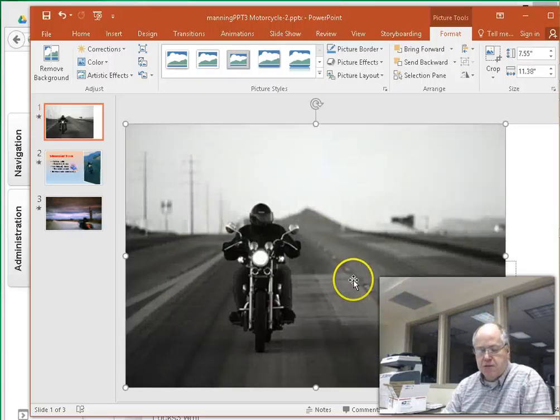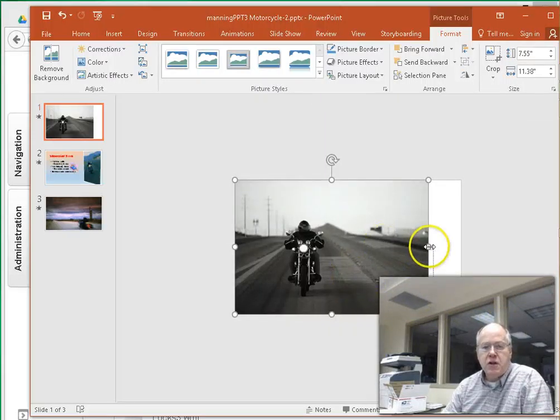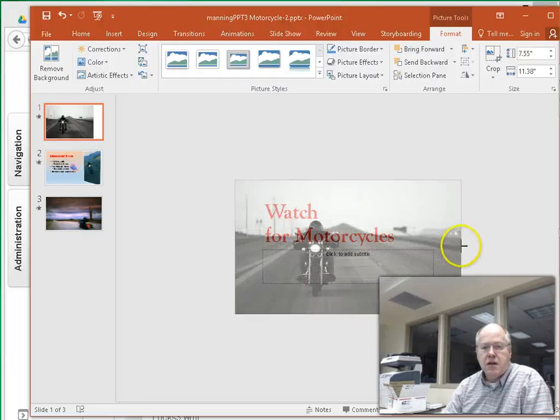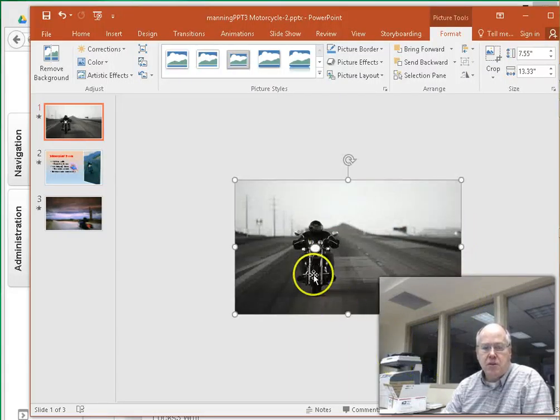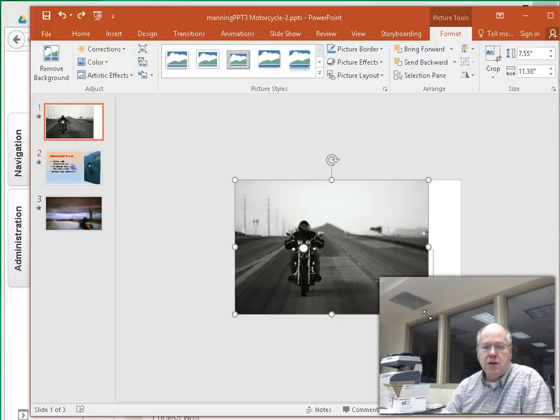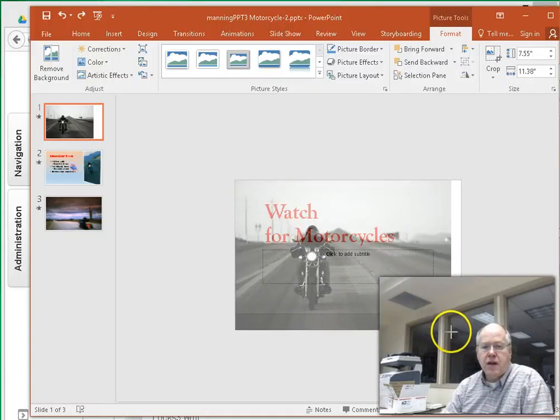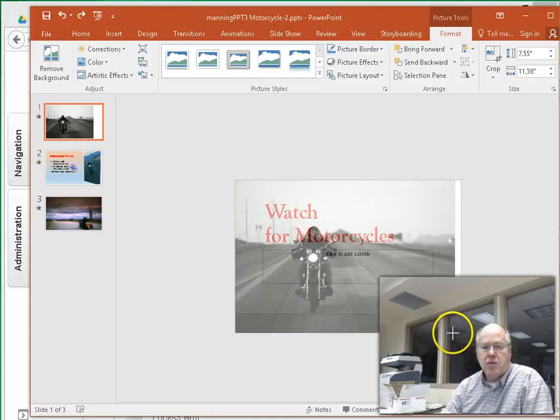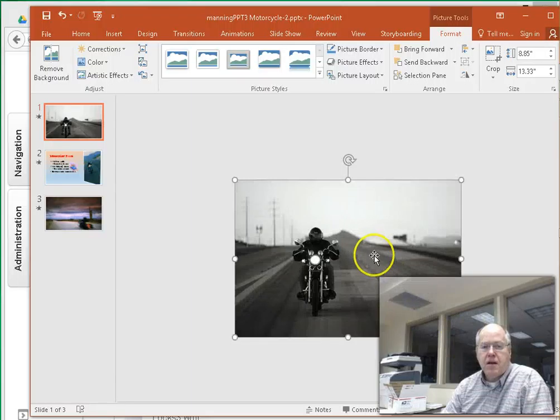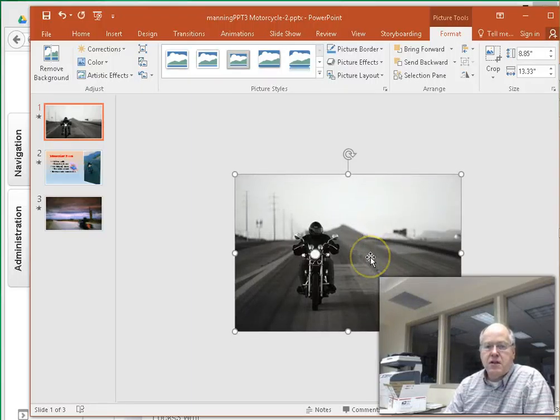We do want it to fill our slide, and I'm going to give you the choice. You could stretch it out like this. It does modify the picture a little bit, makes the motorcycle look a little wider. You could stretch it that way, or keep the proportion and keep holding onto the corner and drag that until it snaps to the edge of the picture. Then you can adjust your picture up or down. It's hard to tell where it is on the slide though, because it's covering my entire slide.